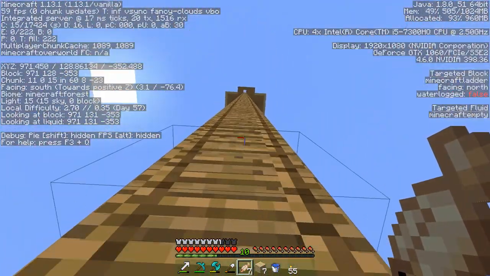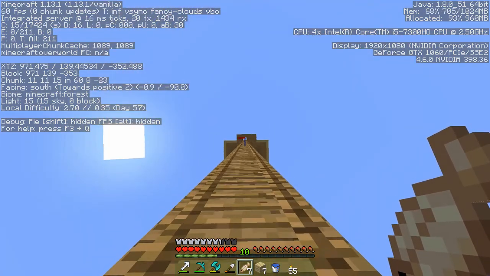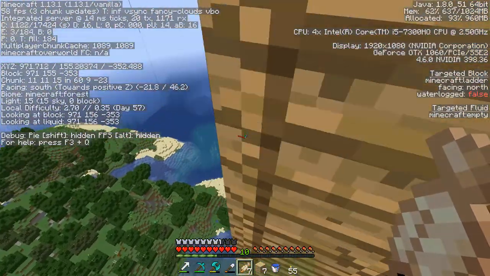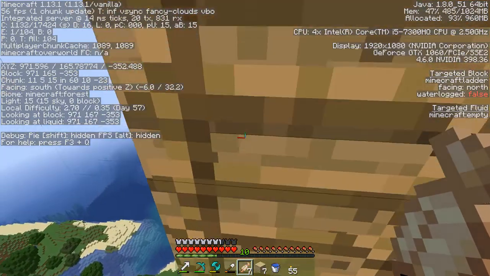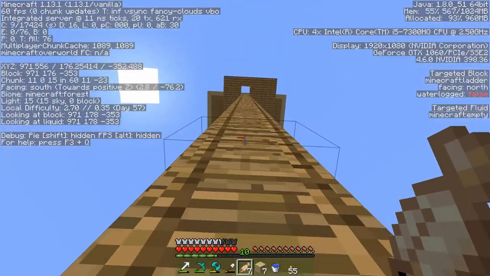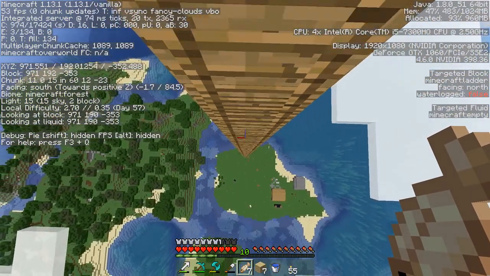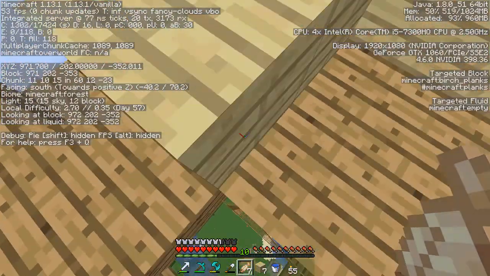I really want an elytra right now, because, I mean, I could just fly up there without using these ladders. I love that. Almost there. Come on, let me get up there. Just watch. There we go.